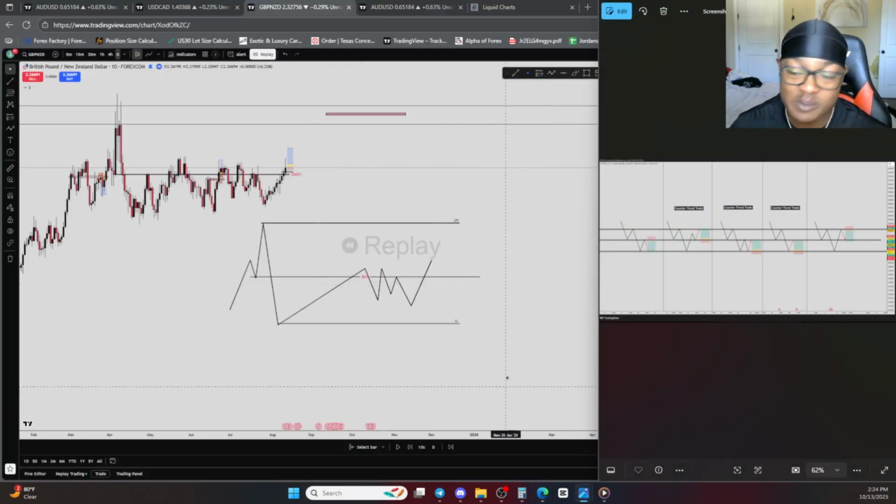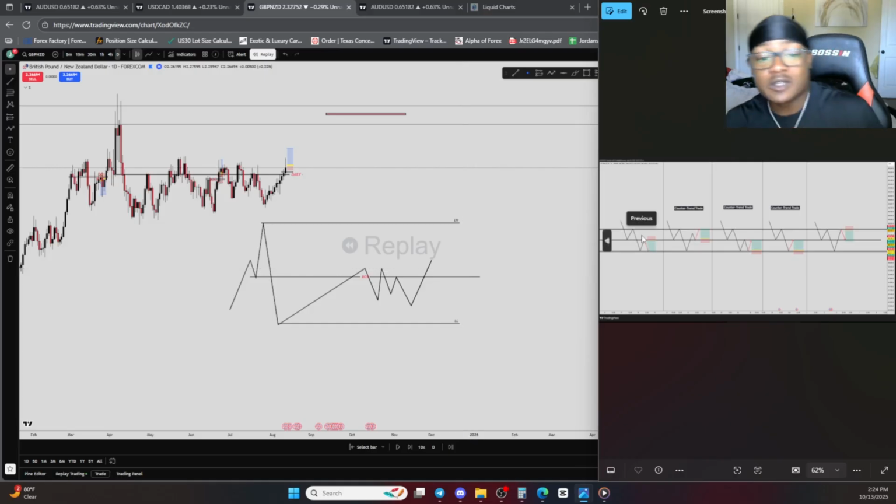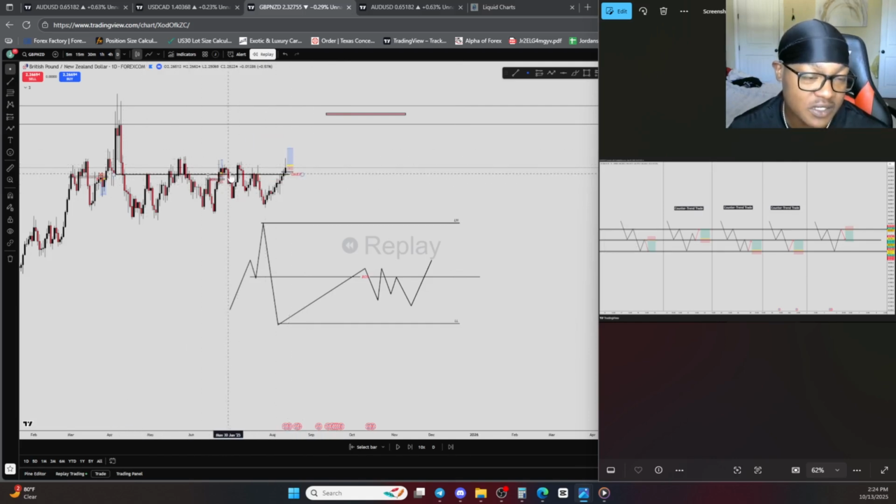I know that the daily's bearish, so we're looking at the bearish trend. Are we below or above my zone? Well, we are above my zone. We're not at number one, or we could be at number one if the 4 hour, well, no, because you can obviously see the 4 hour is not going to be in sync.